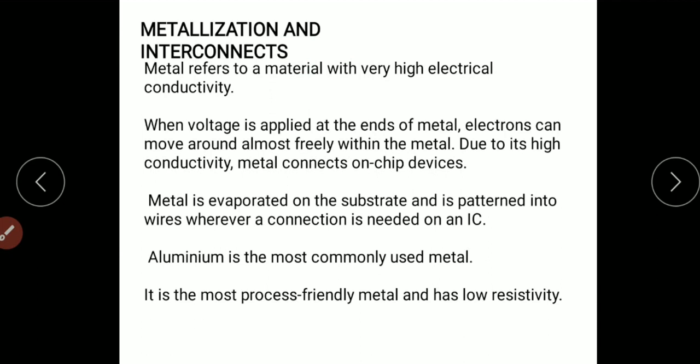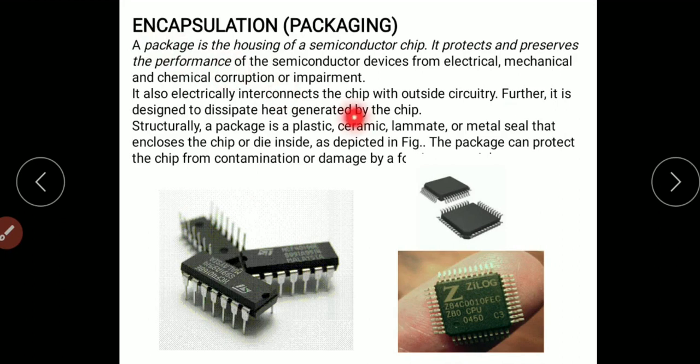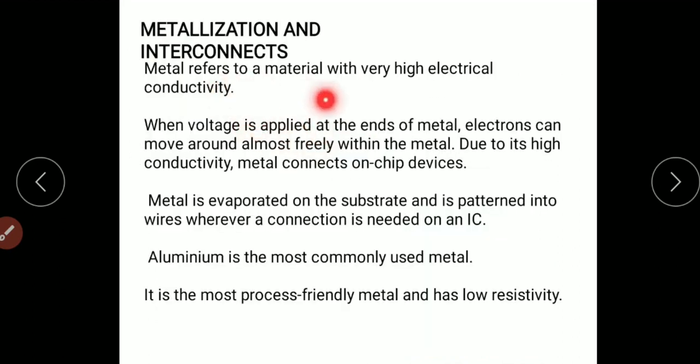So for that purpose we have to use the metallization process. You have to implant metal on those areas by using the photolithography process again. You can develop the terminals. That process is called metallization. After metallization, it forms the three terminals. In metallization we normally use aluminum. Why? Because it is a good conductor which has low resistivity.